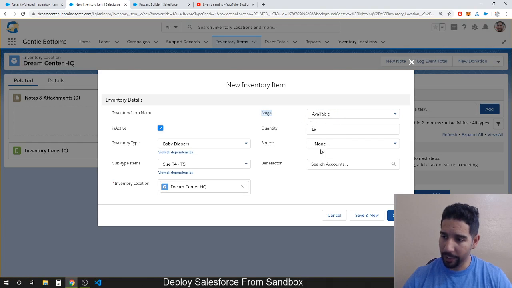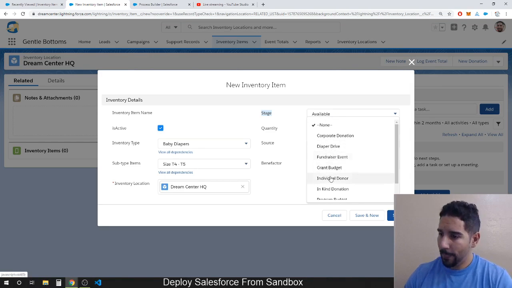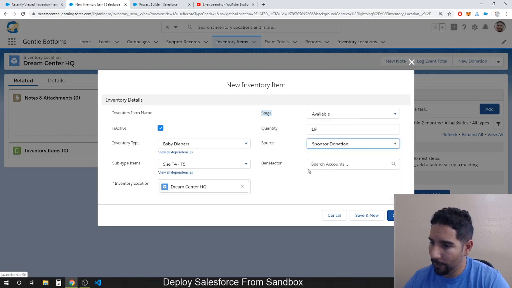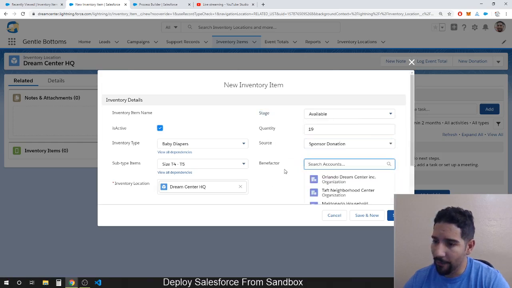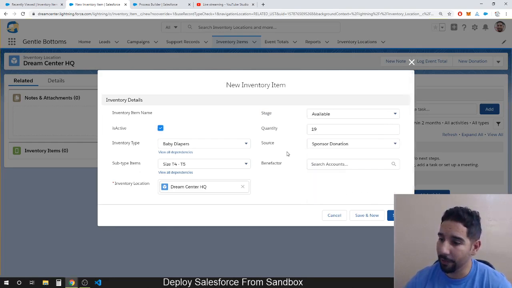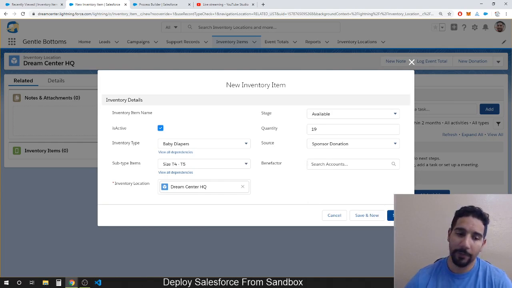Right now we change it here, but this is going to change automatically. And see, we have a benefactor here, so you can put who donated the item, like if we receive a big donation from a company and we want to log it in the system.